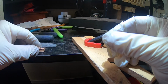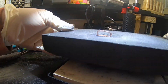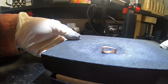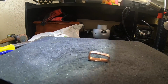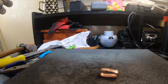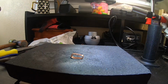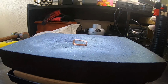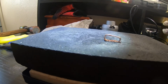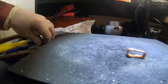All right, let's see if we can't solder that little unit up seamlessly. And I actually think I'm 3 for 5 at the moment. I think is the count. I'm gonna let y'all keep up with that. You can let me know in the comments if I'm right or wrong. But I'm gonna say we're 3 for 5. Maybe it's 2 for 5. Either way, let's see if we can make it 3 for 6 right here. Here we go.